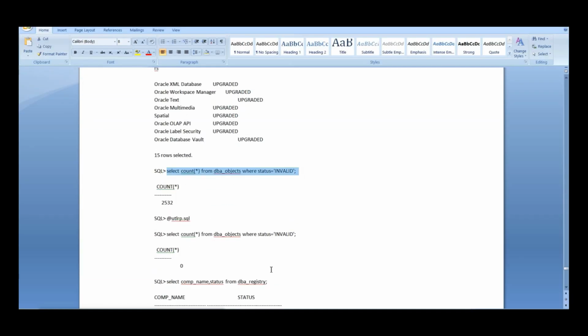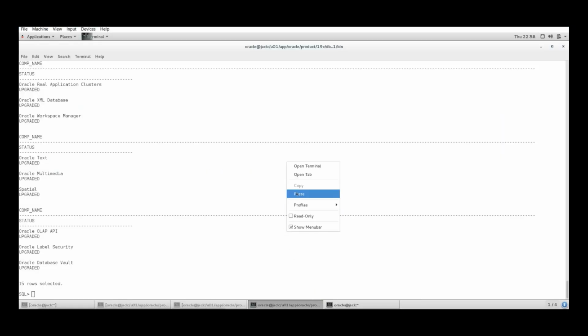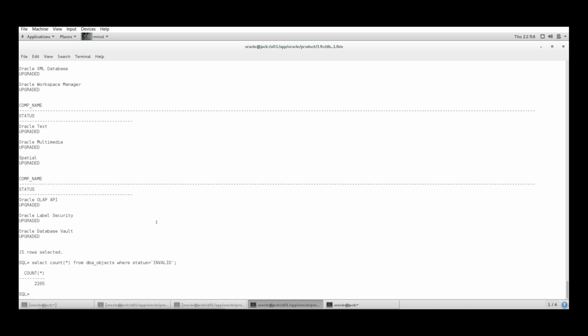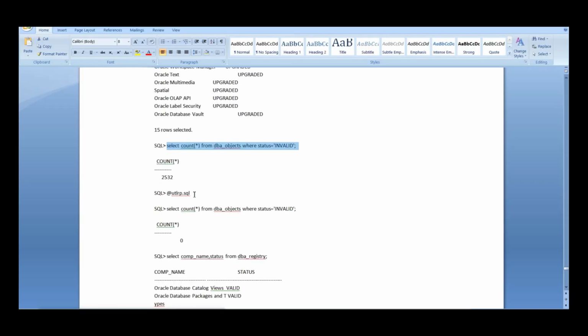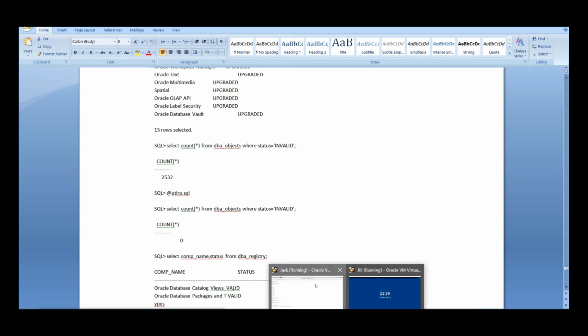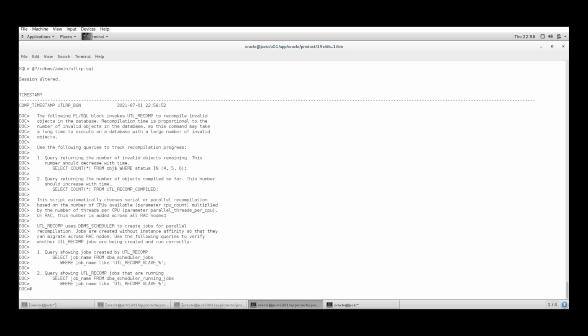The invalid count will be near about more than 2000, or it might be 2532 also. It is 2265. So what do I need to do? I need to run utlrp, which is in Oracle Home rdbms admin. This will take some time to complete because there are more than 2000 invalid objects present. So I'll pause the video until this is done.